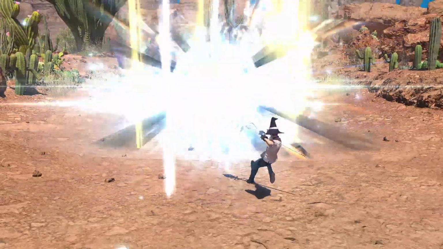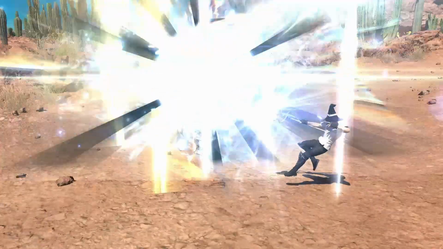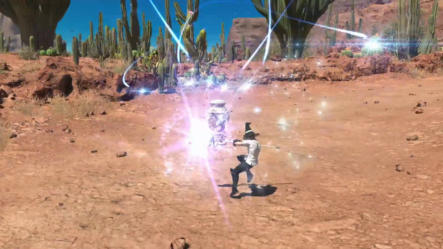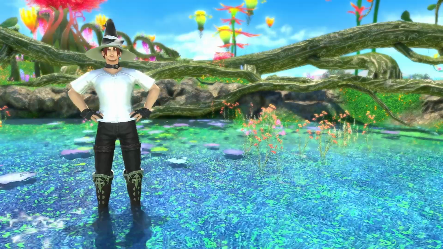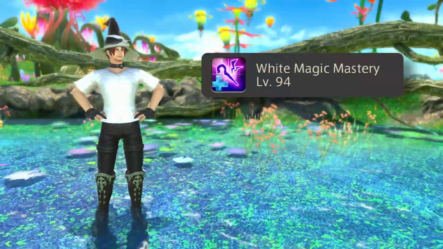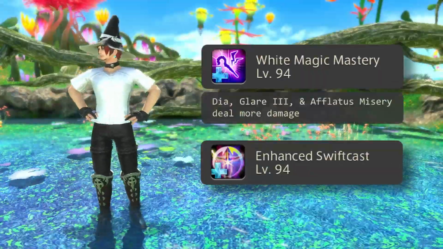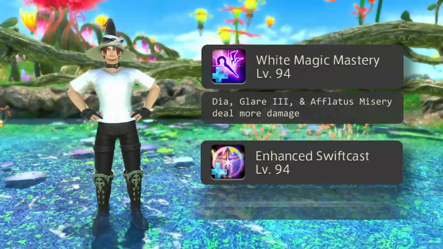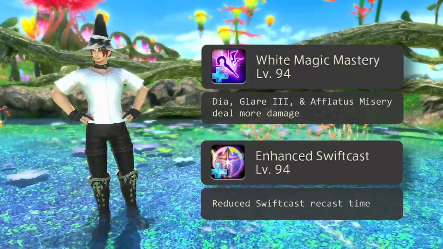Since it is cast instantly, it can also be used while moving, so I often like to save a charge for when I'm repositioning on the battlefield. You don't need to use all of its charges concurrently, just be sure to use all 3 before the effect expires. At level 94, you'll unlock the White Magic Mastery and Enhanced Swiftcast traits. White Magic Mastery increases the potency of your single target attack spells, making them more powerful, and Enhanced Swiftcast reduces Swiftcast recast time, allowing you to use it more often.